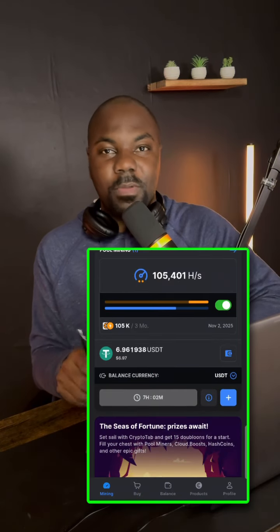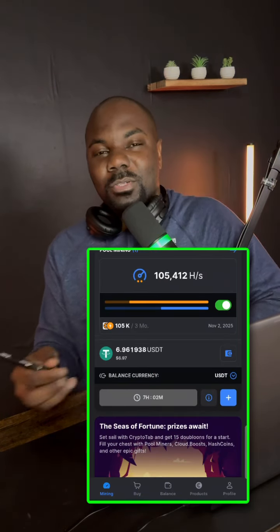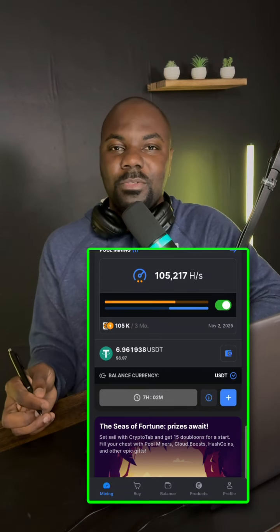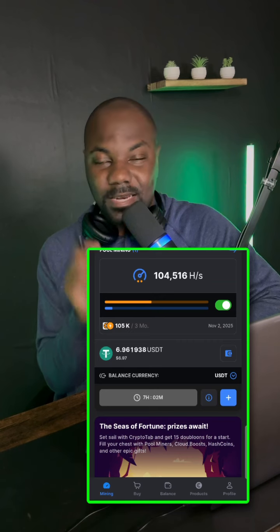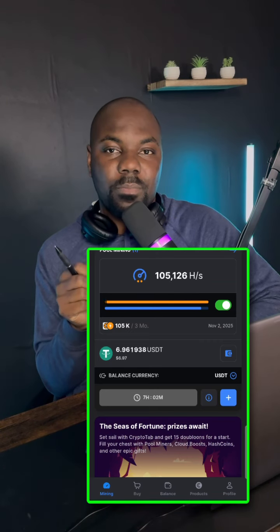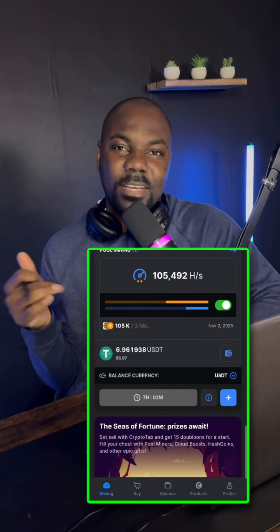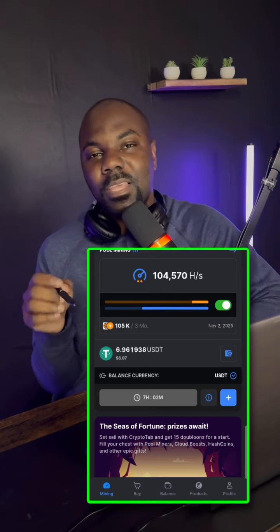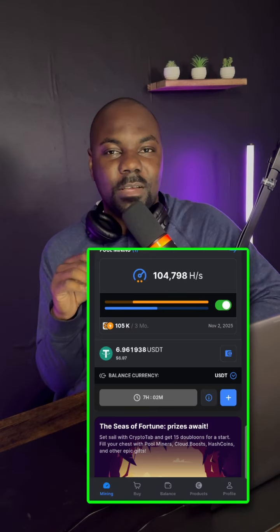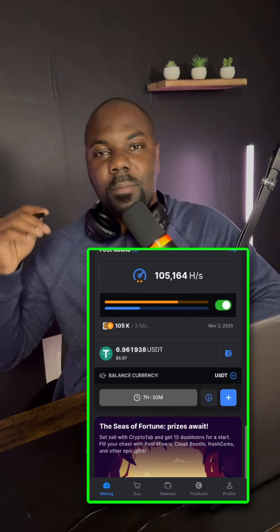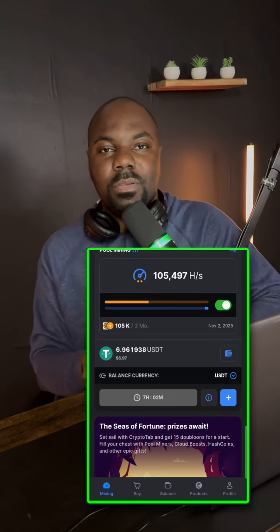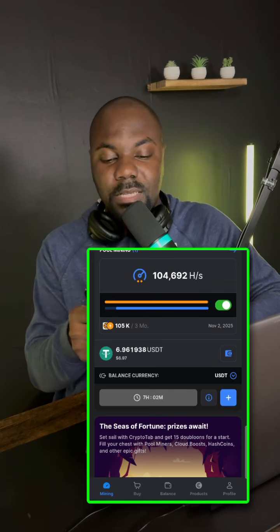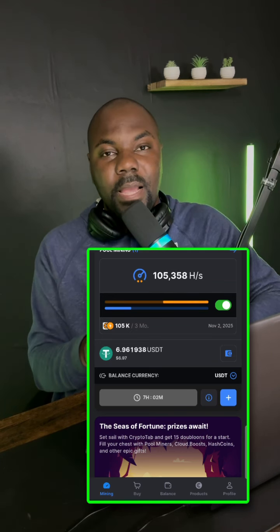Come what may, you'd make profits, because you are mining a stable coin. But you can also mine other unstable coins, especially when their prices are down. That way, when the prices go up, you make even way more profits. You can even make 100% profit if you start mining when prices are very low. And by the time they go up, it accelerates the value of your investment. So that's just about it. That is how you can mine USDT.